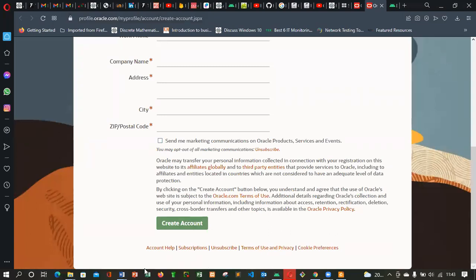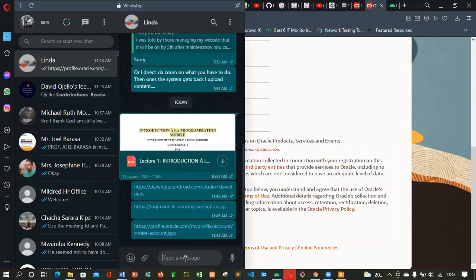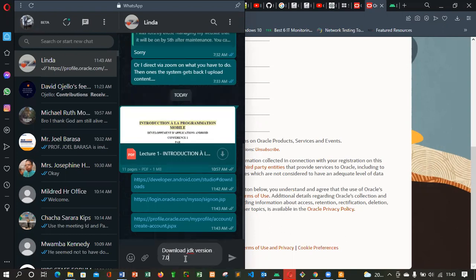I have said you download JDK. Download JDK version 7.0 and above.